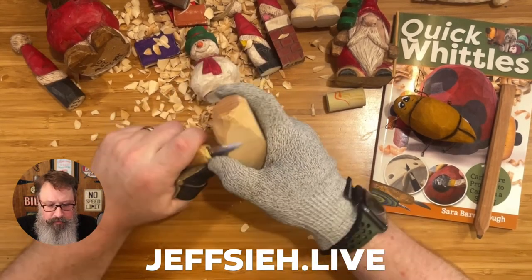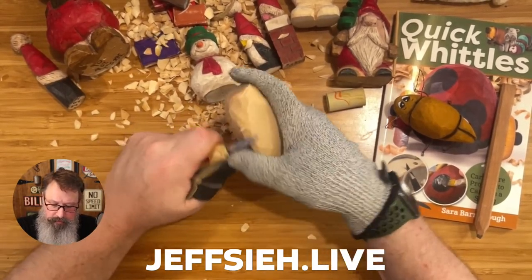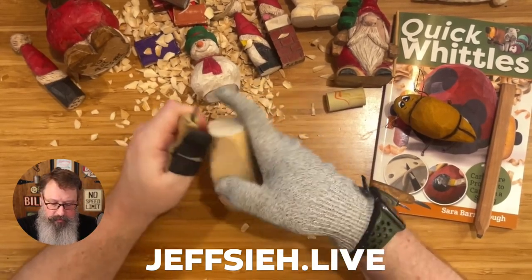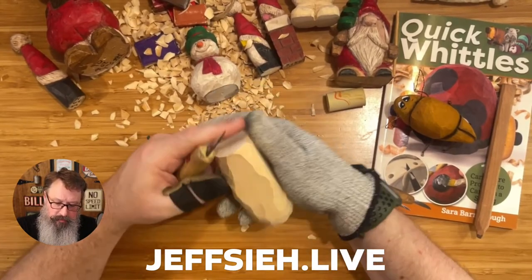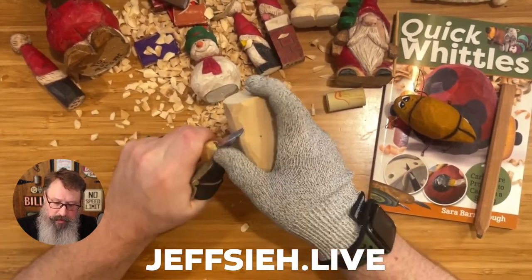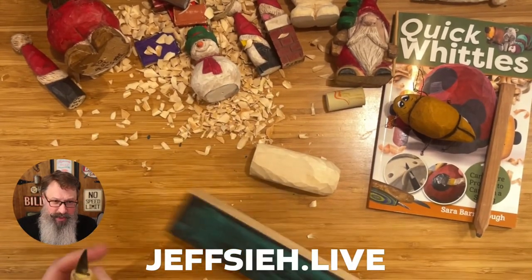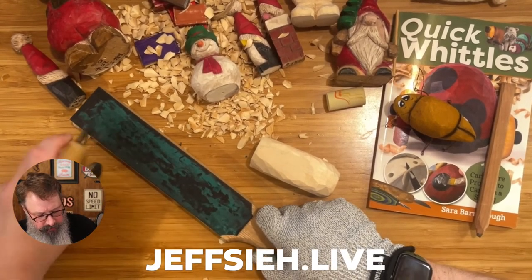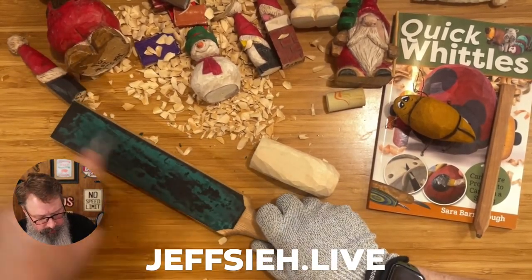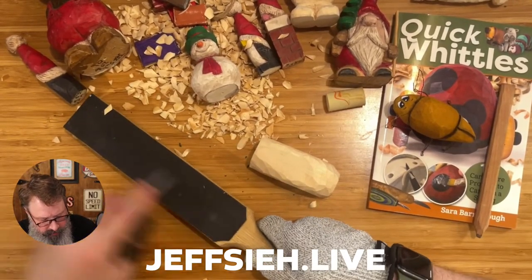All right, very cool. I work on the back a little bit. Every once in a while, when I feel a catch on the knife, I'll just do this a couple times. This is a relatively new strop from Beavercraft, and I really like it. Just polish it up over here.